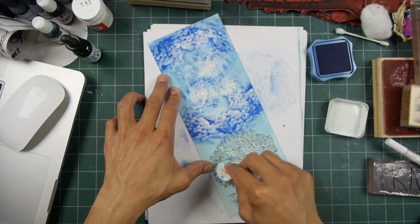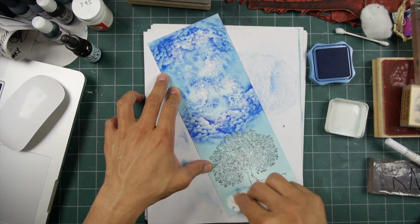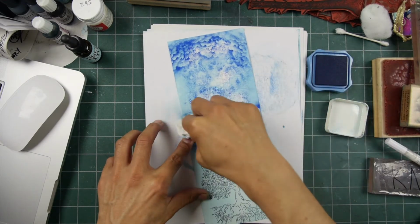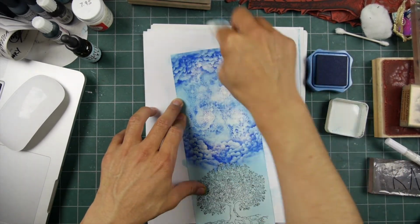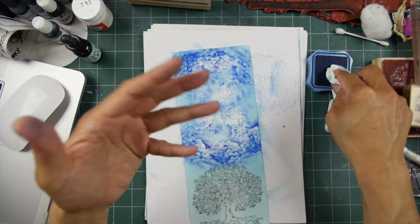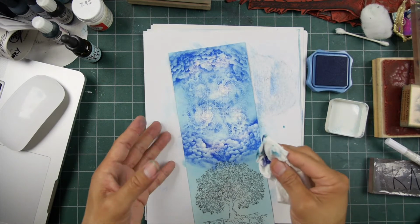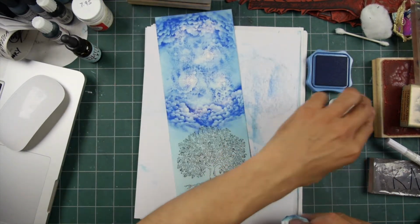But the thing that's going to take a little bit more time is, I think, when I get down to this tree and start addressing it with the white paint pen, I should say. I don't think it'll take too long, though. It'll be like a coloring book, except instead of coloring color, you're almost doing the reverse because you're going to be coloring white into it. All right, so that was the next blue. All right, so you just keep moving through.